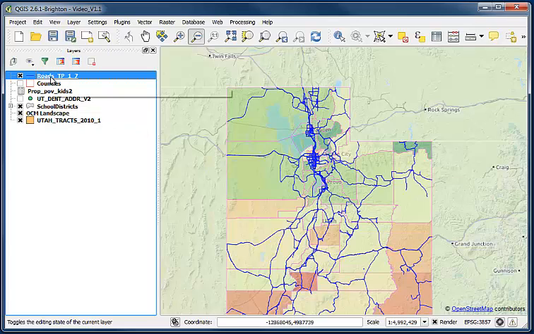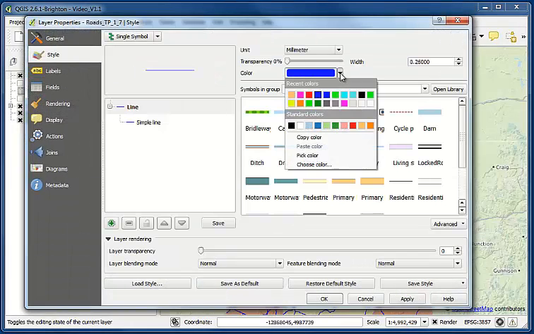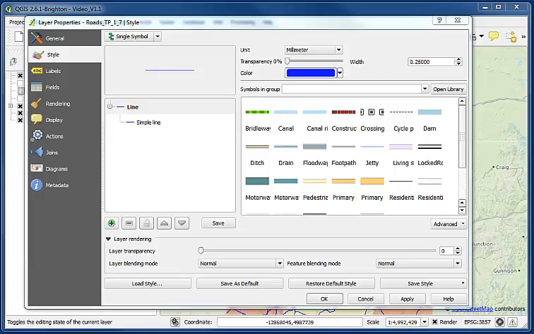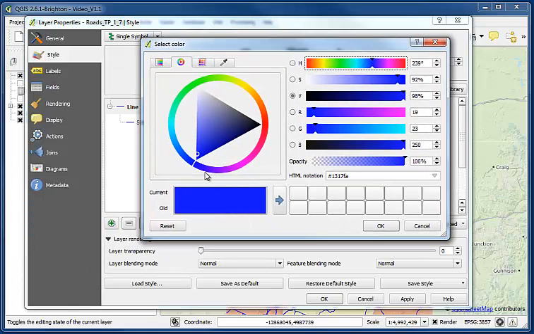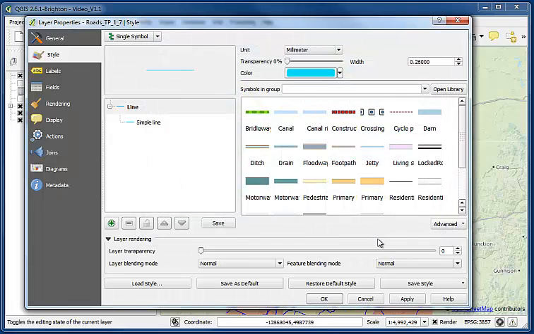So we'll change that colour, properties, we'll just go to style, we'll just tone down the blue a bit. If you don't like the preset colours, we'll just go down here and we can choose a colour, and you get this colour wheel as you'd expect to get, and all I'm going to do is soften that blue by just taking it around here a little, and then I might even make it a little bit more transparent, paler blue. You can see, if you watch down here you can see it. And we'll just go like that for now.